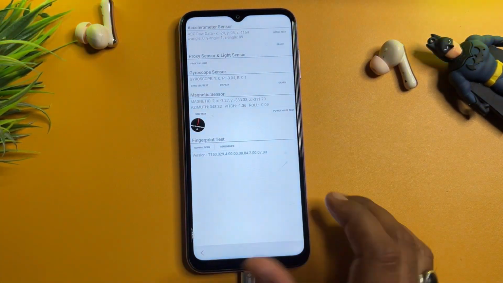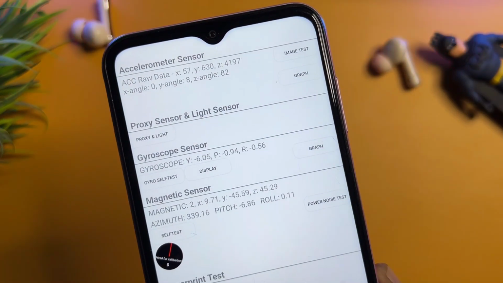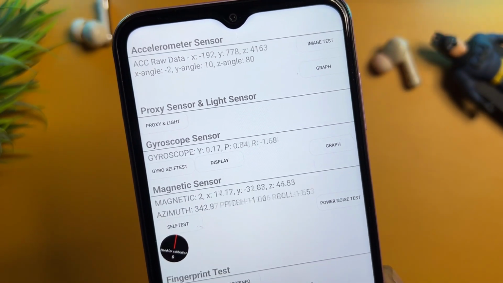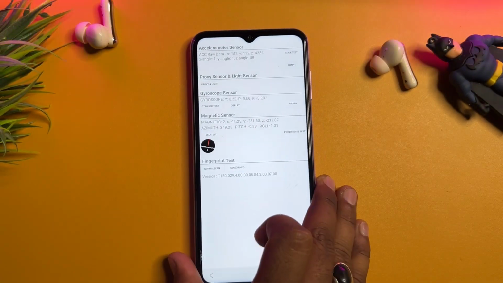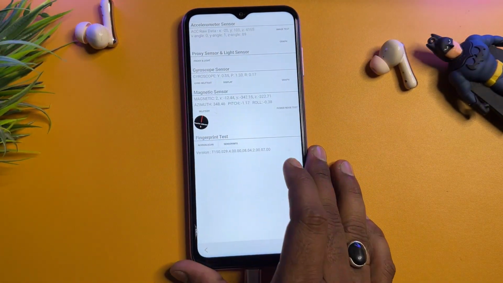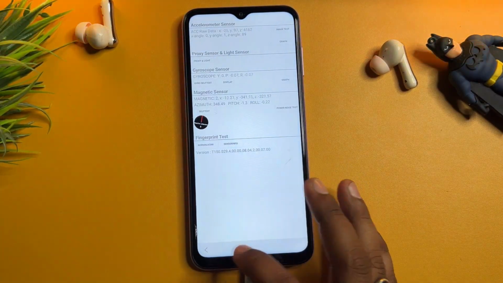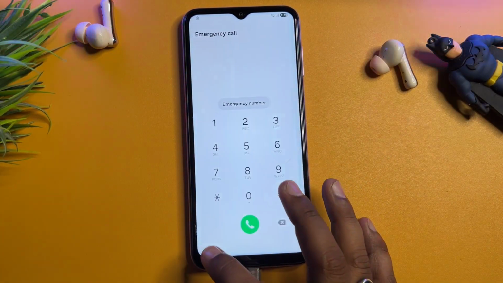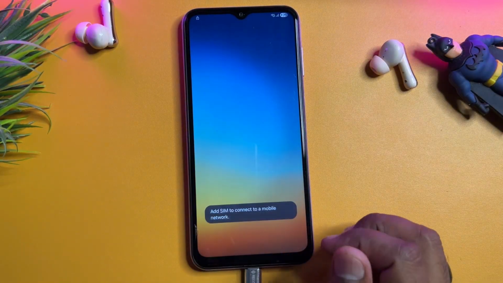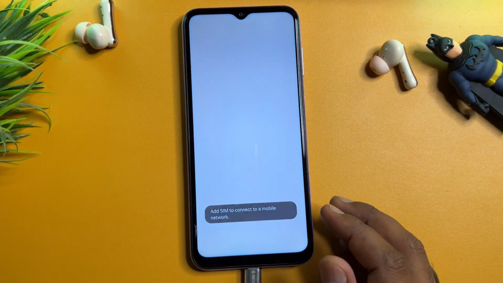When this page opens, you can see there are lots of sensors: X, Y, Z, gyroscope, magnetic and azimuth. All sensors are synchronizing, so you have to wait only 5 seconds. After successfully completing the 5 seconds, you have to go back, tick OK, and when you come to this welcome page, you have to click the start button and configure your smartphone as usual.